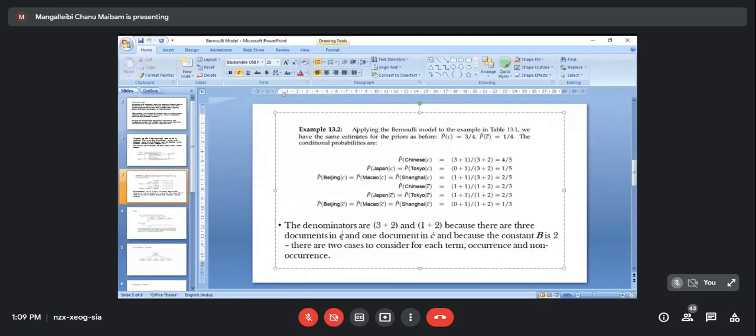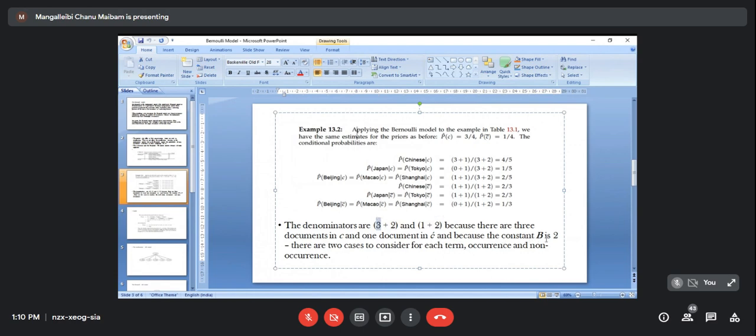So we have 3 yes classes, right? Since we have 3 yes classes, it is 3 here. Okay. So there are 3 documents in C class and 1 document in not China class.